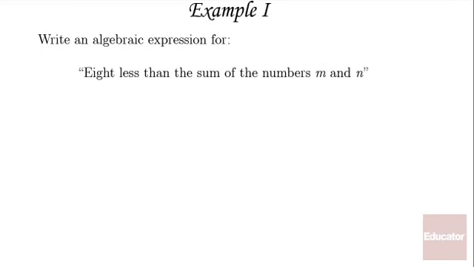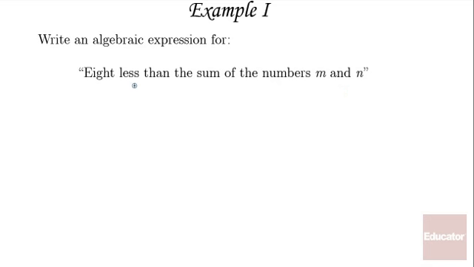In this first example, we're going to take a sentence and write an algebraic expression for it. It's a similar idea to writing an expression for a problem using arithmetic, where no variables are involved. You take a similar approach. The first thing I'm going to do is look at what operation or operations are being performed.